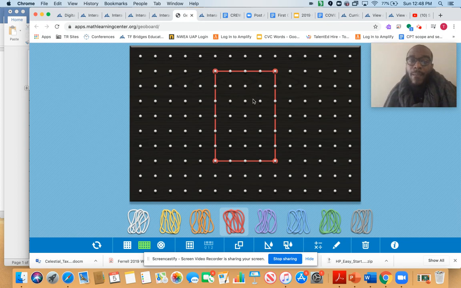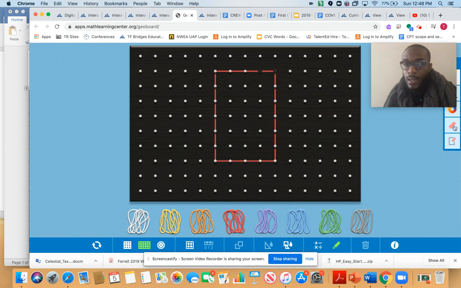So my rectangle here I made with a rubber band. So up here you see the pegs. I'm going to get my helper pen. I'm going to use a really dark color so you can see a different color from a rubber band. I'm going to use black. So you see my pegs. I have a peg here.